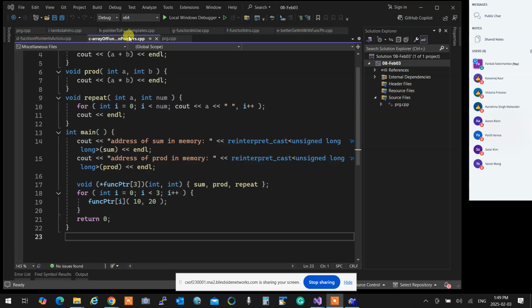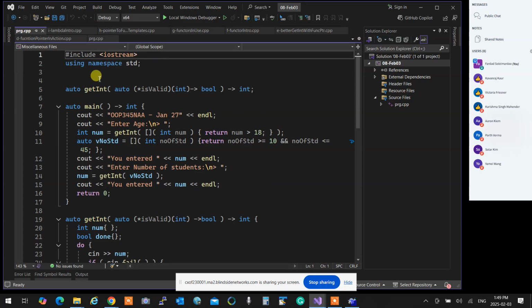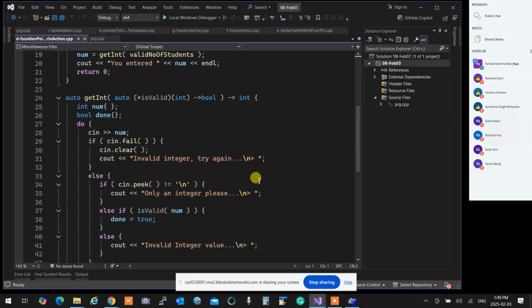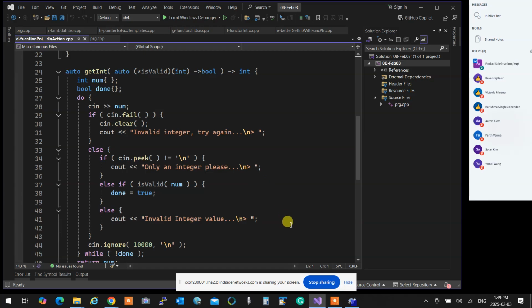Instead of writing a get-integer program that relies on programmers to write several integer input entries, I can create one and simply pass the address of the validation to it.